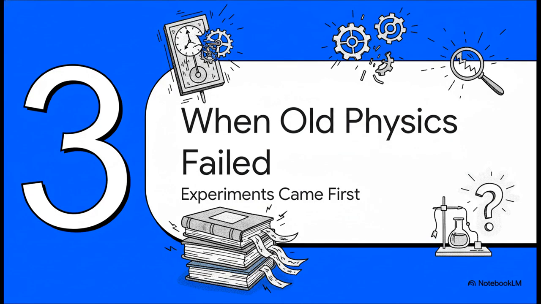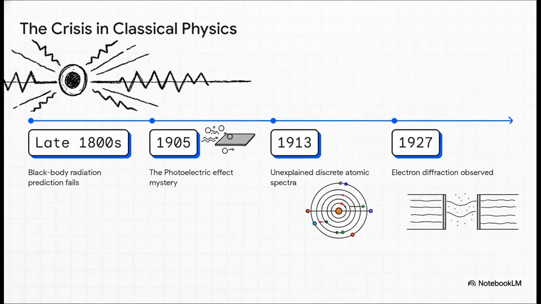Now, this is so important to get. Quantum theory wasn't just invented for fun by some bored mathematician. It was literally born out of a crisis. Because the old physics, the physics of our everyday world, it just broke. As we got into the late 19th and early 20th centuries, scientists started running all these experiments that gave results that made absolutely no sense. Classical physics couldn't explain why hot things glow the way they do, or why different elements give off light in very specific colors.